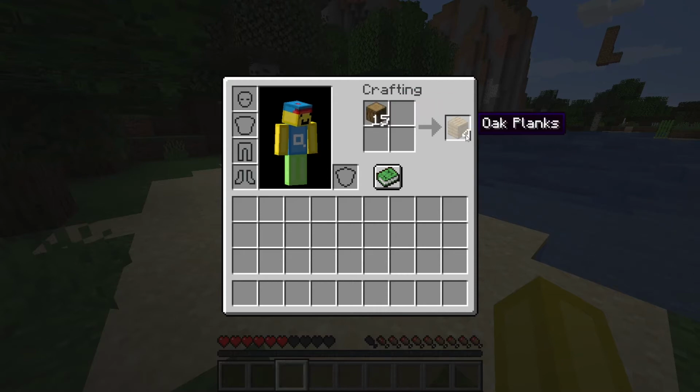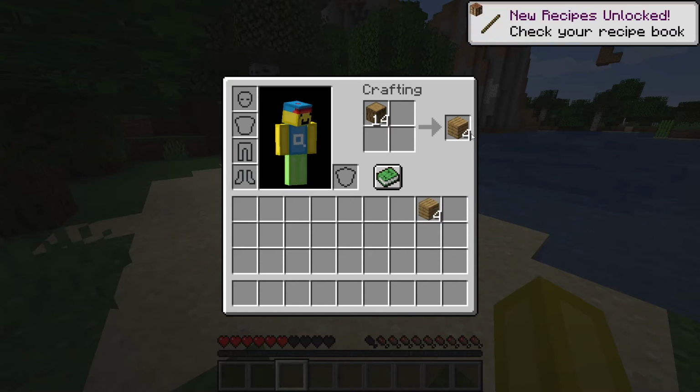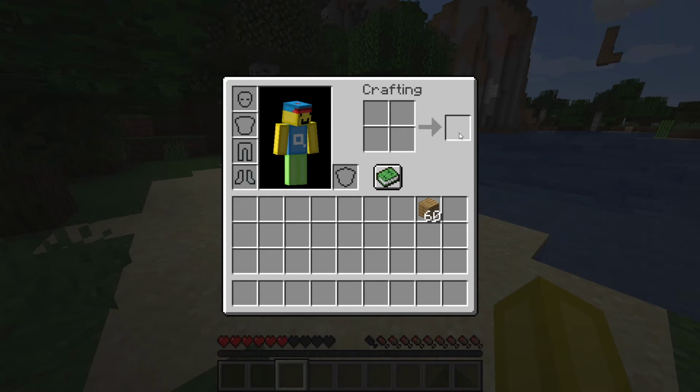And each one you have here is going to give you 4 wood planks. So you can click one at a time and slowly move them down here. Or you can hold shift and click it and it will turn the entire stack into what you have here. It's a quick way to do that.